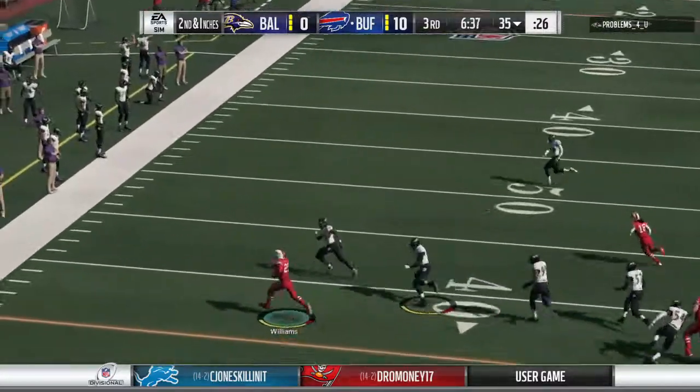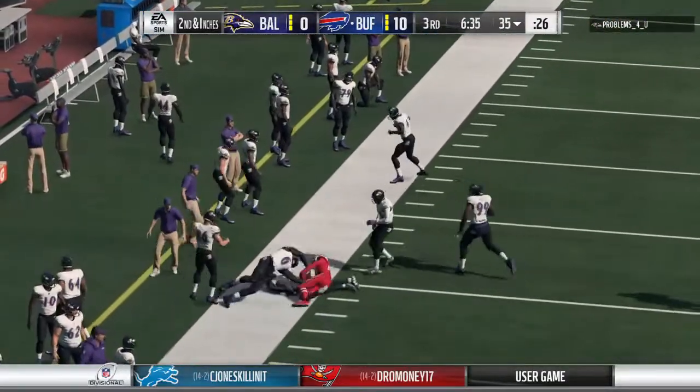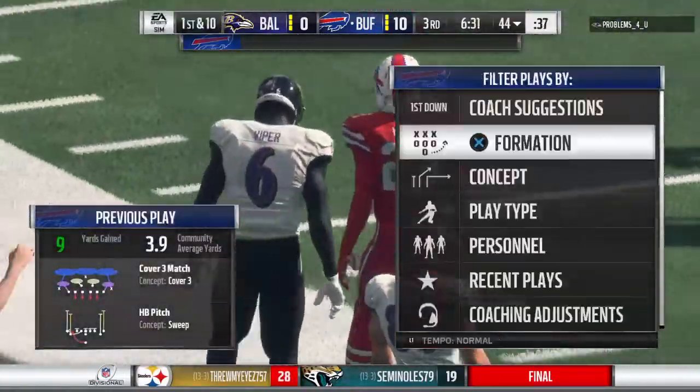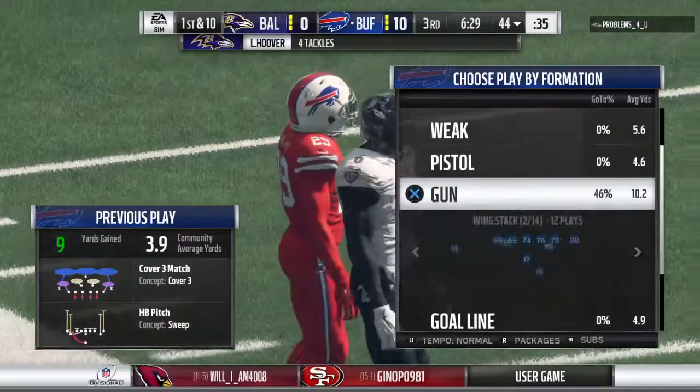Now they'll run it on the toss. And he'll get up near the 45. They'll spot it at the 44. It's a 9-yard gain, and it keeps the drive moving.